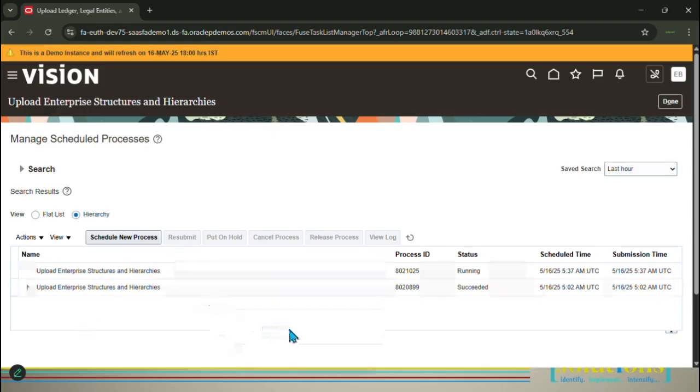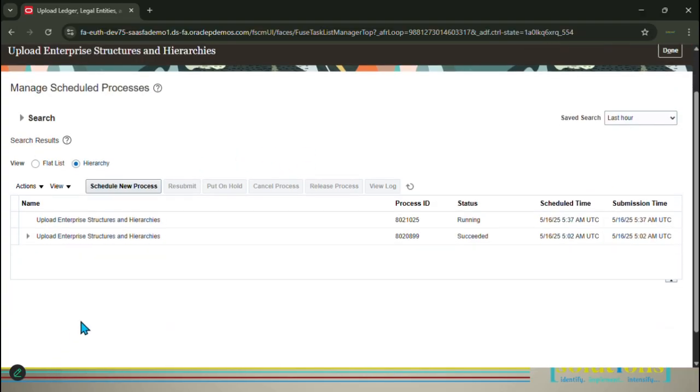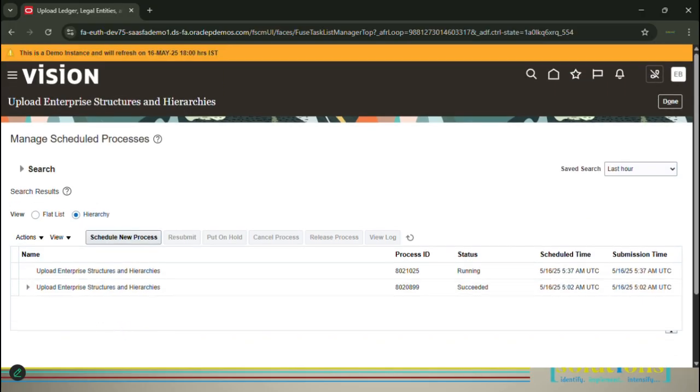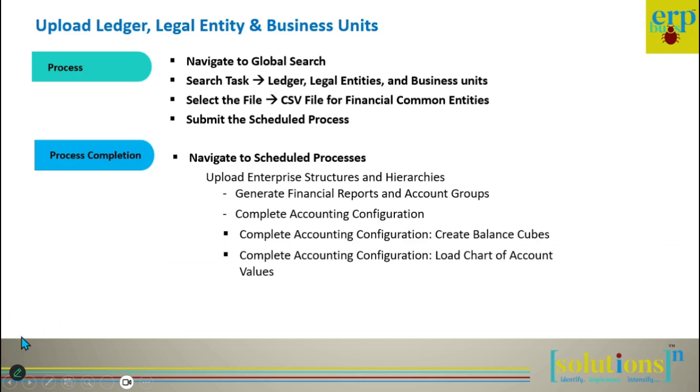This process is going to take almost 30 to 45 minutes, because it will link up all the structures that we have identified and defined in our rapid template and generated as a CSV file. It will link up all the information, and this link up can be modified to some extent, not all. By the time this process gets completed, let's see what are the demerits, or limitations, that we have in rapid implementation.